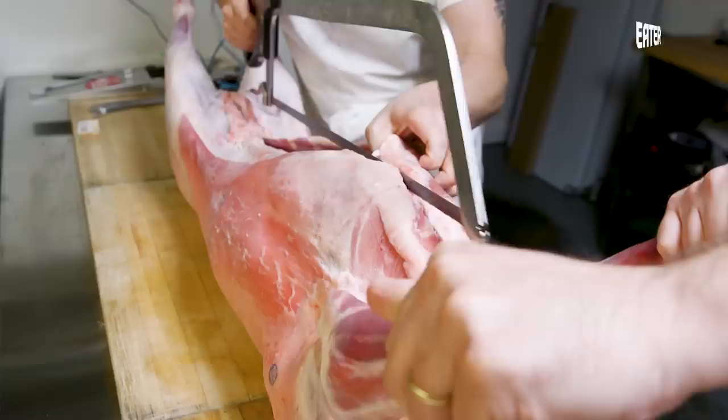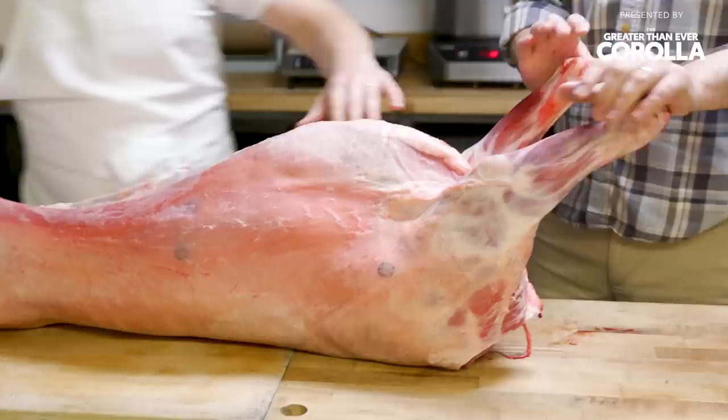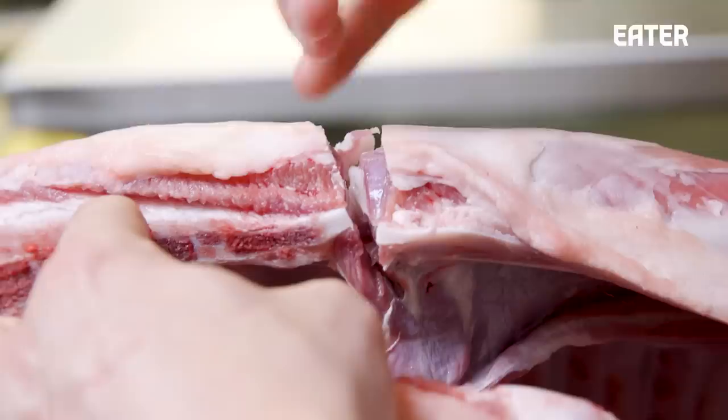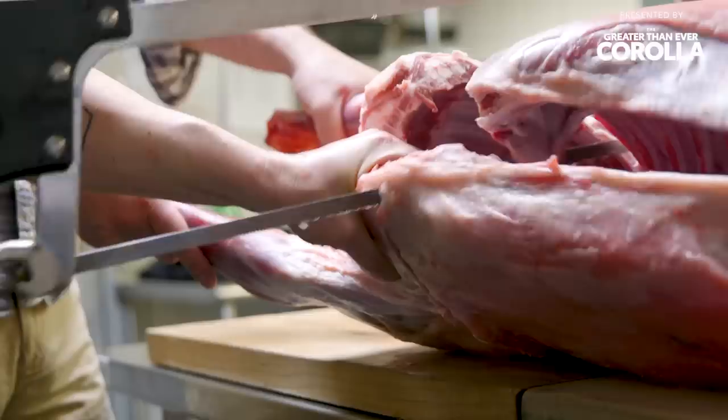Our breastplate just needs to be separated. Only use the saw when you're going through bone. Traditionally, where we like to break the shoulder is between the fifth and sixth ribs, starting from the neck. You get the very end of the breastplate. It's a different muscle structure, and it's the very end of the shoulder blade as well, so it's a natural seam. So now we have our two shoulders.